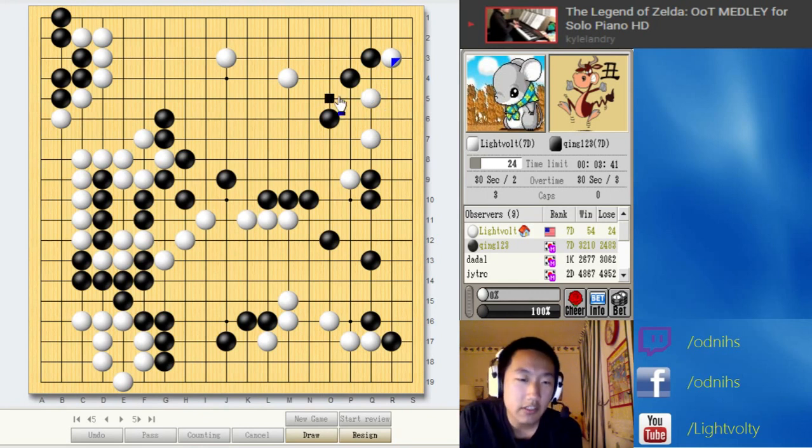Because then, like, where's his territory? He has, like, no points here. Not that I have that many points, but I feel like I should have more. Plus, I have komi, right? Should be fine.